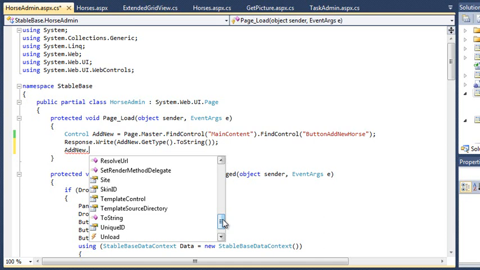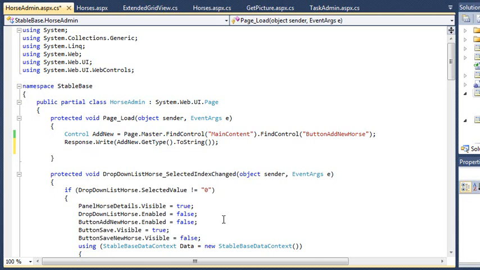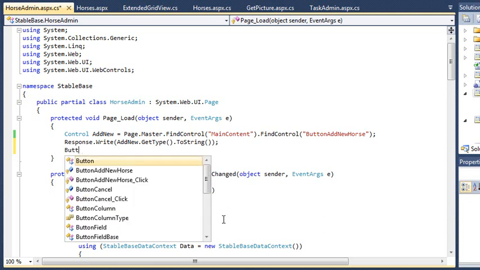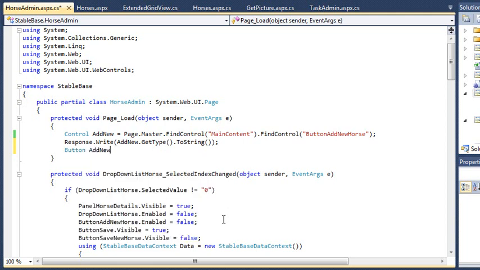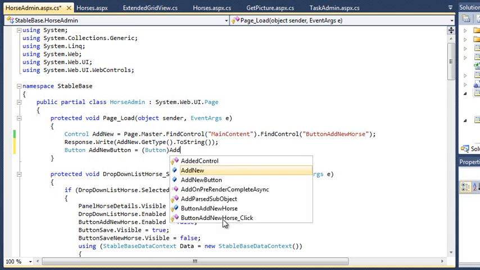Remove the addNew dot code that you just added. Now add the following code. Button addNewButton equals begin brackets Button end brackets addNew.